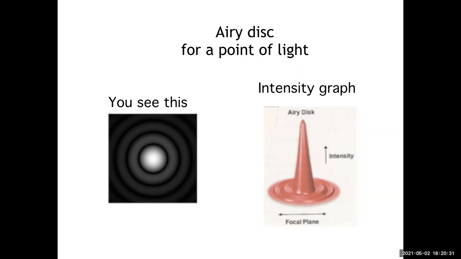An airy disc is a spot with a darker circle, then a bit of a brighter ring, then dimness, then brightness — tapering down. The brightest part is the center. Your brain actually deconvolves this: when it sees the bright spot with fringes around it, it just goes, 'I know about pupils and diffraction — I'll perceive it as one spot.' Your brain cleans up images for you. On the left is an actual captured airy disc pattern; on the right is a graphic representation.